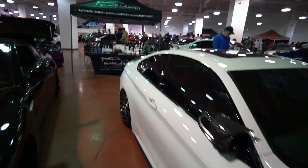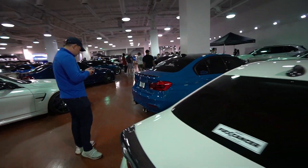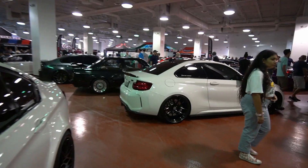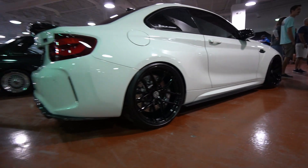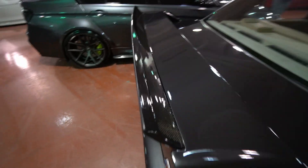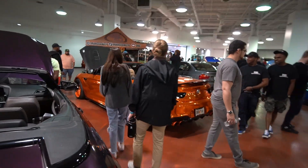I think this guy's at the wrong show, but you know what, we don't discriminate here — as long as you have a nice car to show off, it is what it is. F80 M3, love that blue color and performance exhaust tips. Carbon fiber M2 Competition, white with black wheels — I know a lot of you guys don't like black wheels on light colored cars, but I think it looks pretty damn good. E30 M3 with wing-on-wing action, carbon fiber — looks absolutely mint. The classics, you gotta go with the RSs.